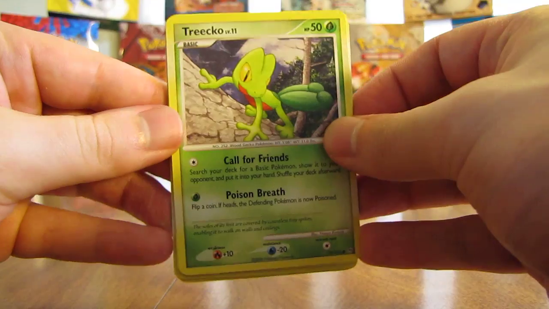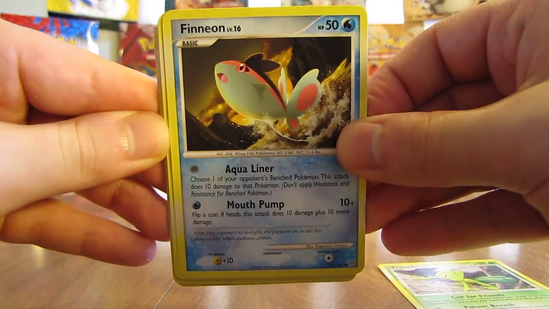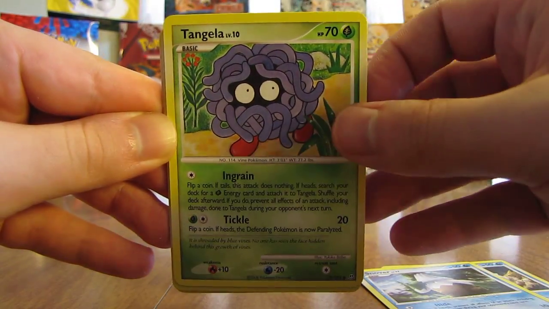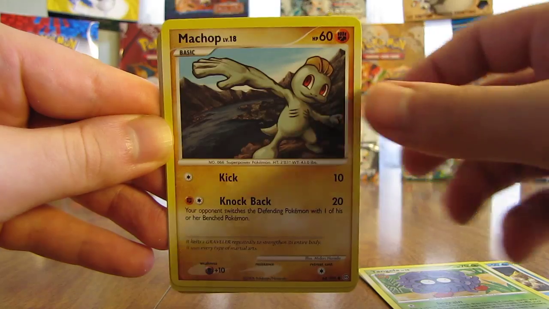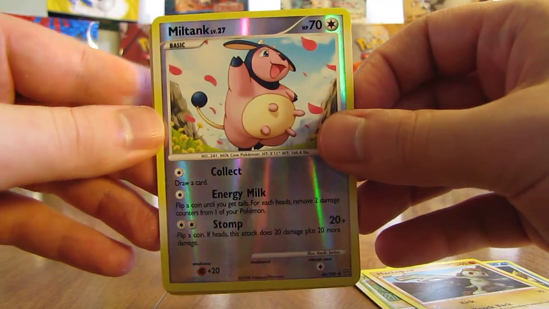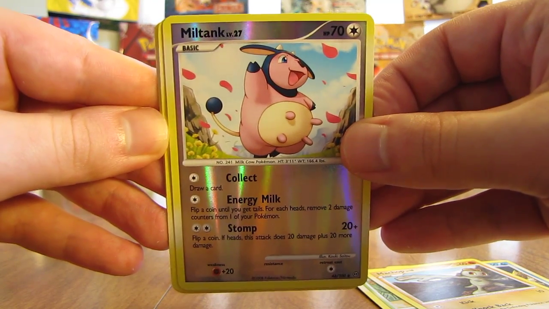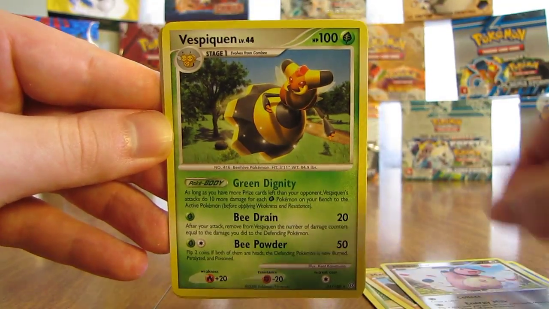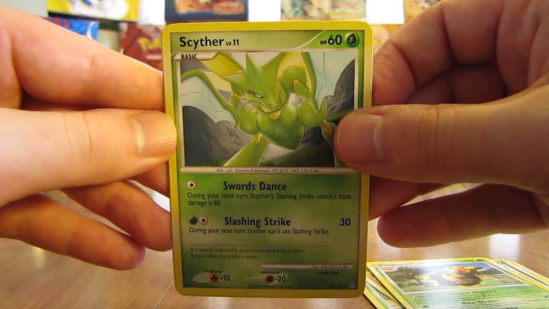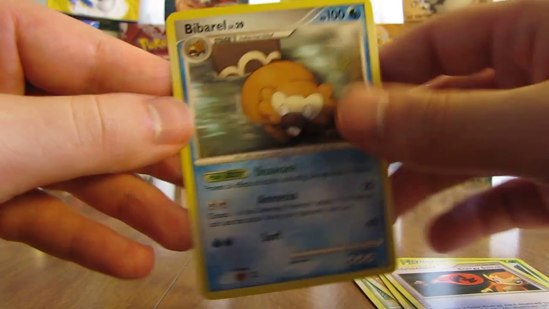Okay, starts off with Treecko. There is a Finneon, Snover, Tangela, Machop. Miltank is the reverse holo, which is an uncommon card. Rare in this pack is a Vespiquen, non-holo rare. And then the uncommon cards, Scyther, Energy Switch, and Bibarel.